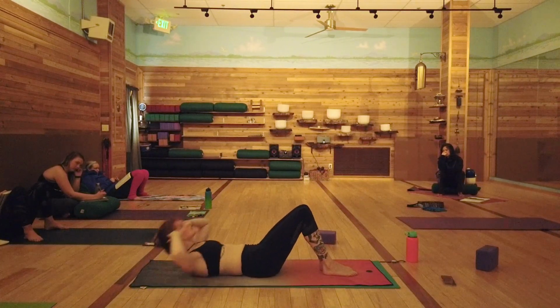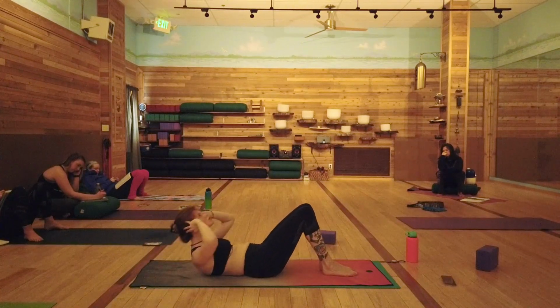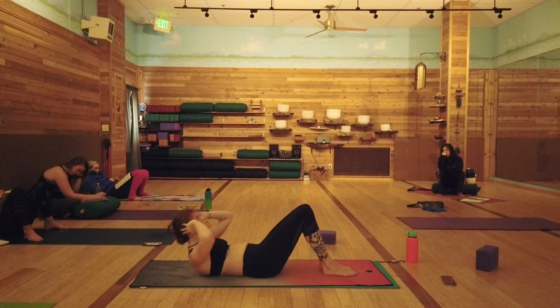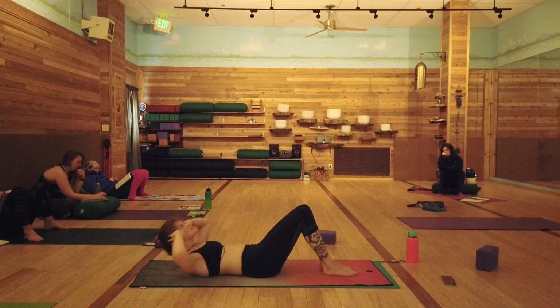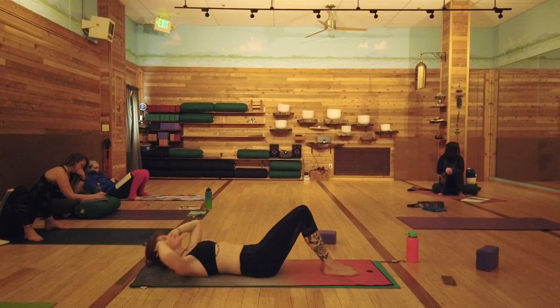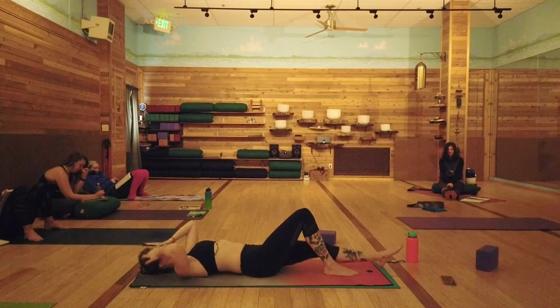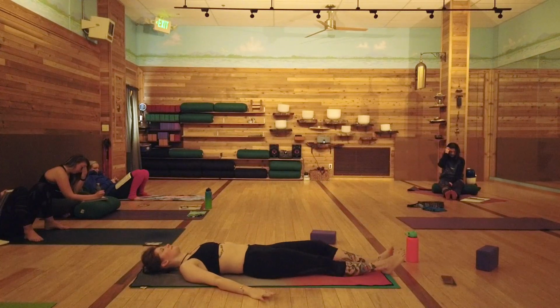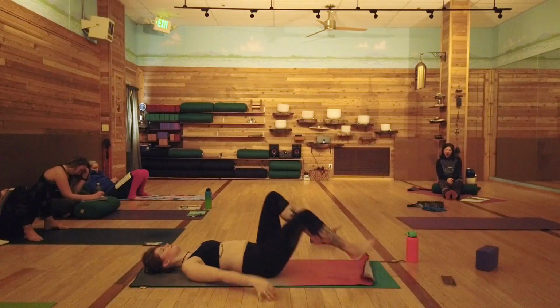Ten. Nice. Eight. Seven. Six. Five. Four. Three. Two. Time. Hug your knees to your chest. Great place for sacrum circles. You can find the small of your back getting a nice release.